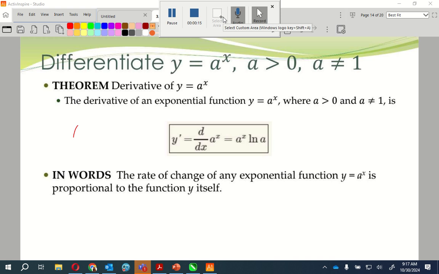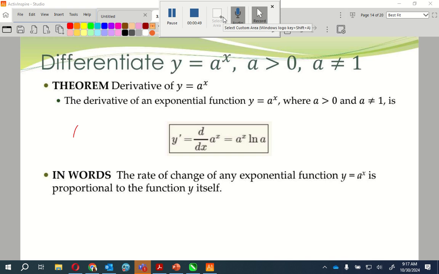Okay, we're going to differentiate the derivative of a to the x, where a is a number, a constant that is greater than 0. It cannot be equal to 1. So that's not going to work. And the reason why it can't be equal to 1: what is 1 to the 5th power? 1. What is 1 to the negative 14.4 power? 1. It's always 1, right? That's why we can't use 1.